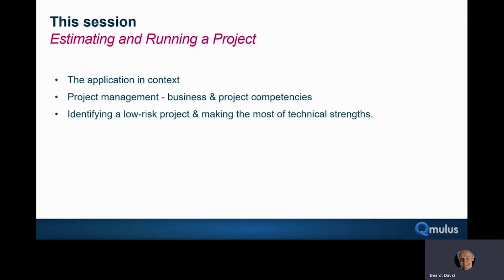And then I spent some time identifying and talking about what a low risk project is and how to make the most of the technical application, or the application in context, and its strengths. And importantly, I'll touch on packaging and offer too. I'd encourage you, if you're interested in this particular session, to also listen to the session from Danny about offering Sage CRM in a 3-5-7 fashion, because these two things will work quite neatly together.